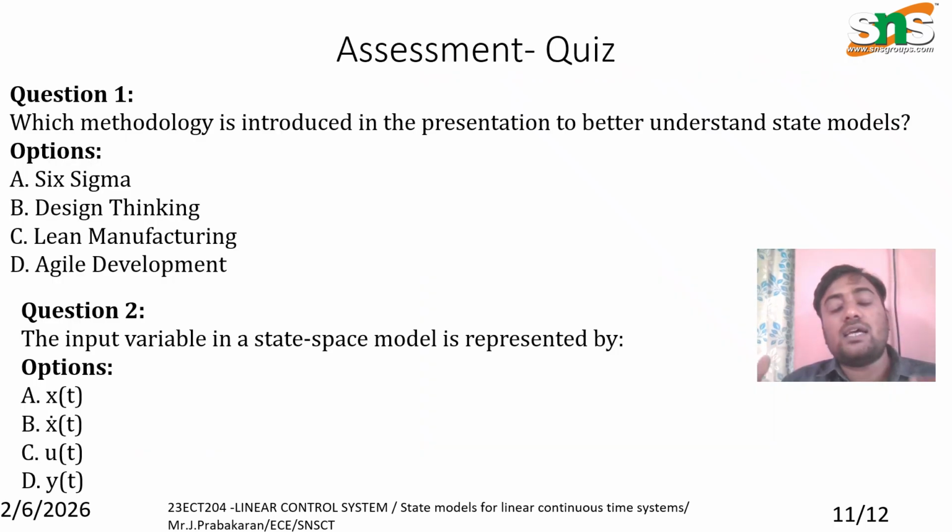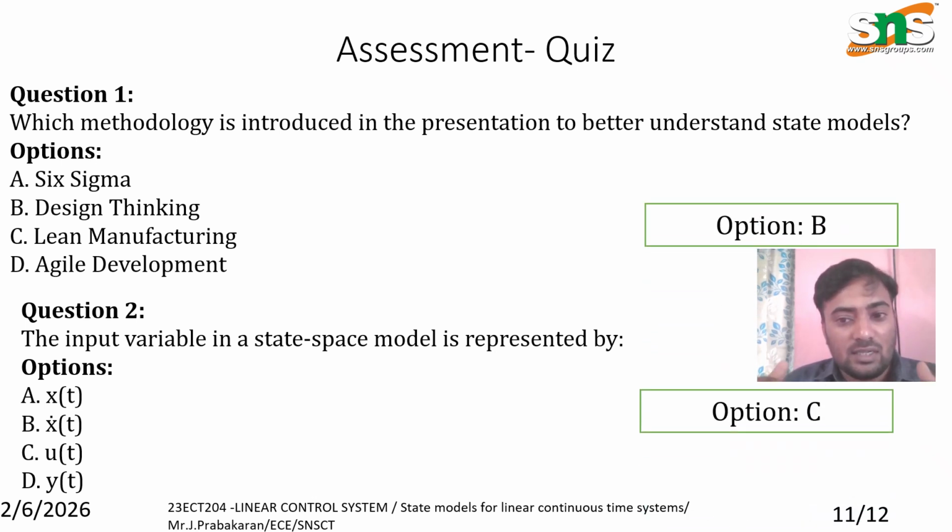Now we are in the assessment quiz part. Let me check your understanding through this assessment quiz. Here we have two assessment questions. First one is, which methodology is introduced in the presentation to better understand state models? Option A is Six Sigma, option B is design thinking, option C is lean manufacturing, option D is agile development. Which one is correct? Correct option is option B, design thinking.